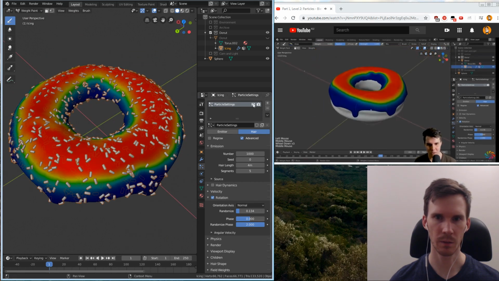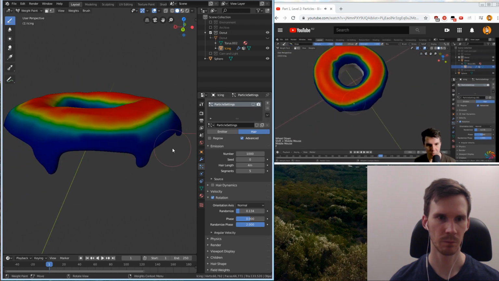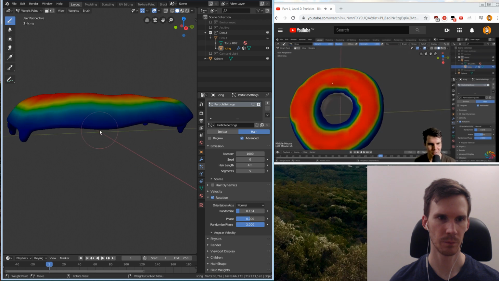There we go. Yeah, so I want to make sure that there are parts of it that, especially down here, the sprinkles will obviously fall off if it was on an angle too extreme. So I just want to make sure it's just on the top. I'm not going to go into too much detail for the beginning of the tutorial, but I want the result to look good.